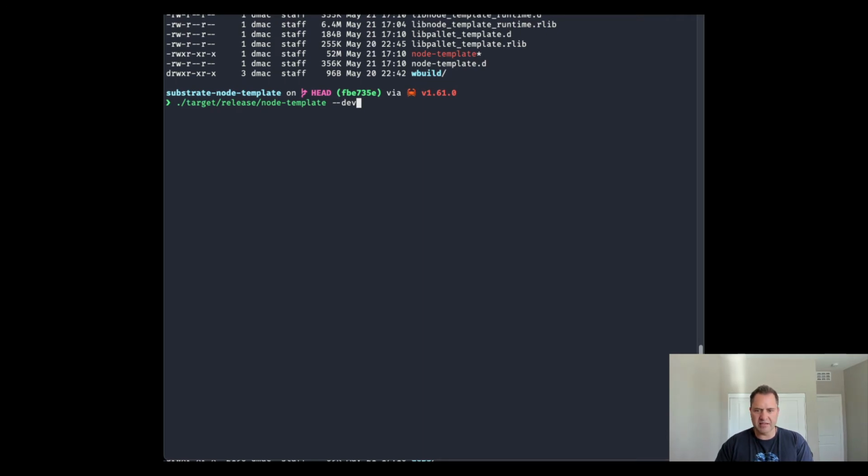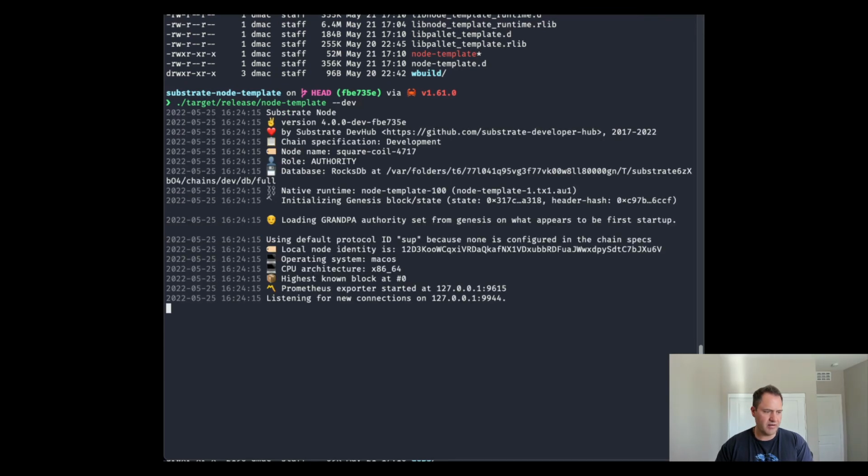What this dev flag does is it tells the node to run in developer mode, which has some predefined things for a development chain, like accounts, keys, things of that nature. So I'm going to go ahead and run that.